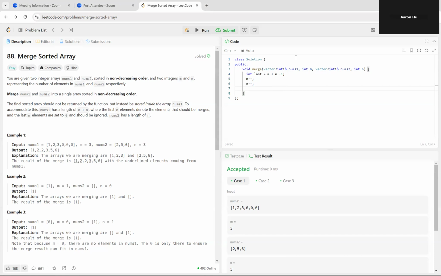Okay, so now you have a while loop. While n is bigger than or equal to 0, you have an if: n is bigger than 0 and nums1 with index m is bigger than nums2 with the index n.